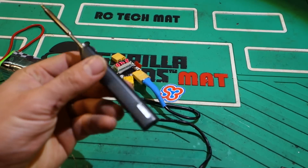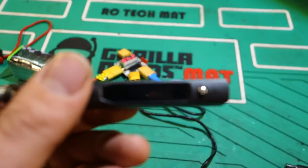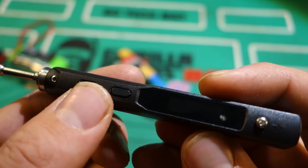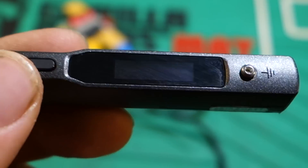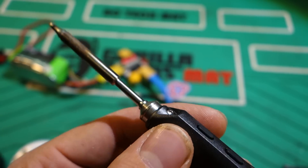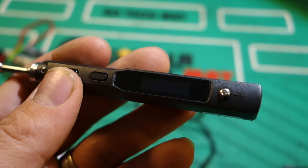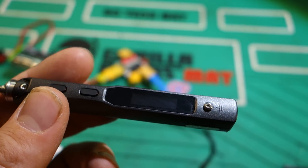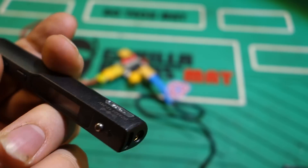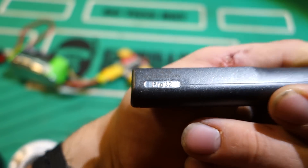At $50, this thing is a luxury — it's not something that everybody needs. You can pick up similar featured things for probably 10 bucks that just plug into a lipo and heat up over time. But this is a quality tool. This thing kicks butt. It's just a quick tip, something that I wanted to share — something that I'm excited about and something that I'm going to keep in my tool set for a long time. This is the Saiyan Smart 12 to 24 volt lithium polymer powered soldering iron.